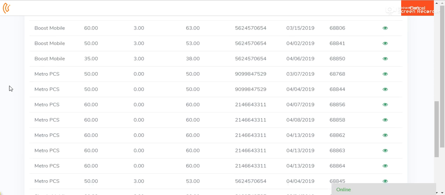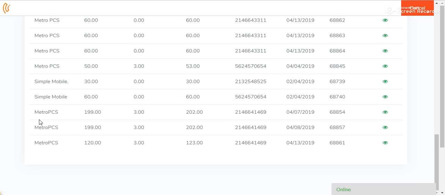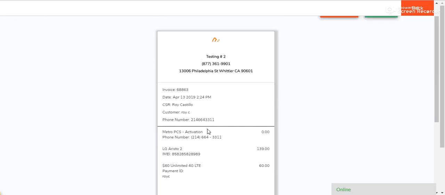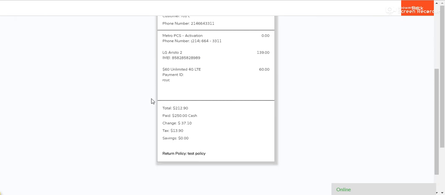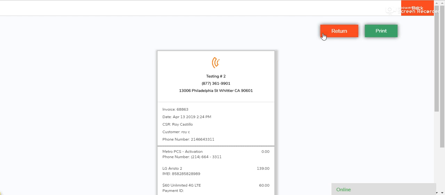It could be for any carrier, as you can see. If you want to view a payment, you click on the eye on the right side and take a look at the actual receipt, right? In case of a return, this is where you are going to be able to click and return the actual payment. So let's go ahead and take a step back.